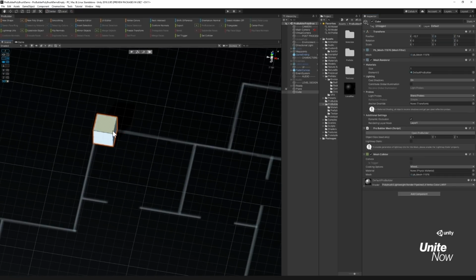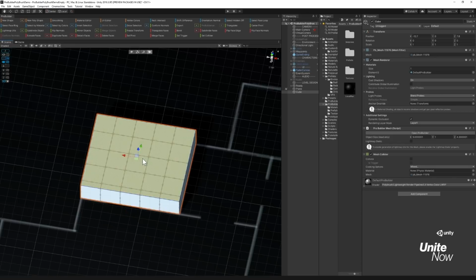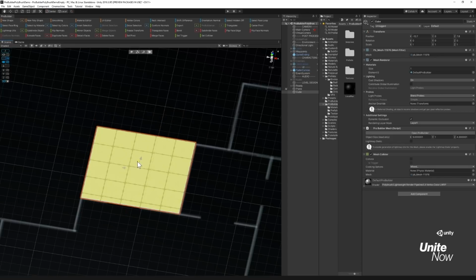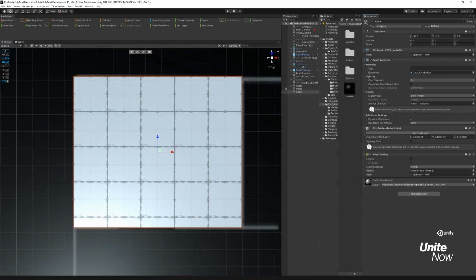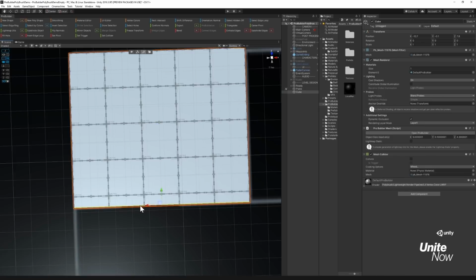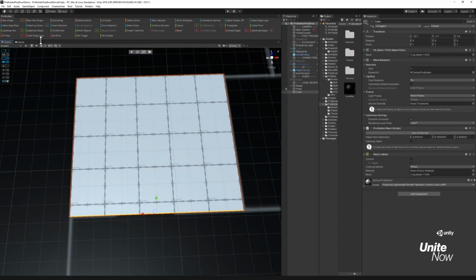And then we move to the face selection mode and stretch it this way. And also, I want it to be like the floor. So now I'm going to move from object selection mode to edge selection mode. And I'm going to select this edge. I'm going to put the perspective. Yes. And you can either click here to insert an edge loop. So we're going to move it to the border.